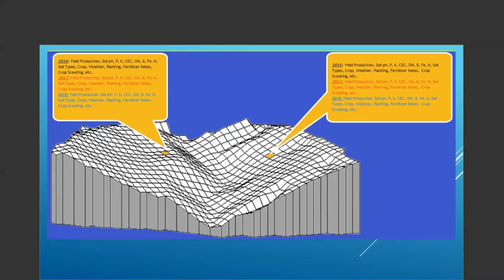But I wanted to touch on this because as you bring in yield every year, let's say you start out with 2016 doing your soil sampling, then you bring in your 17 and your 18, and you don't soil sample until 19 again, or maybe 20 or whatever the year might be in your cyclical process. The point I'm trying to make is you're going to have yield every year. And you can set up to use the actual yield per each one of those cells to adjust for the takeoff, for your phosphorus or anything else.